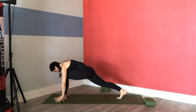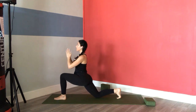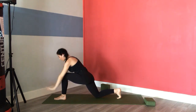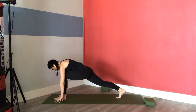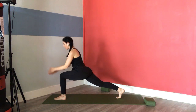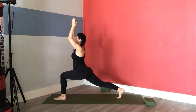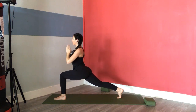Now if you need to, you can drop that back knee. Then you can come into prayer and then lift your arms. But if you want to push a little more, lift that back knee. You're high on your toes, the back leg is straight. Then bring your hand to prayer, and then inhale your hands up, or you can keep them in prayer. Wherever you are today, we're going to hold it for a couple of deep breaths.